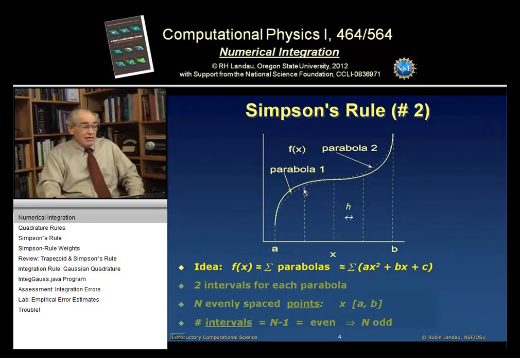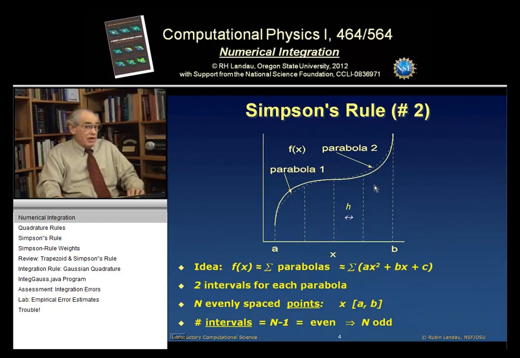So if the number of intervals must be even, then the number of points we use in the integration must be odd. And that's a standard error beginners make, maybe even professionals make. They'll use the Simpson rule for a wrong number of points, for an even number of points, and they'll make a little mistake. So you can't do that. Okay, so how do we do this now? How do we add together all these intervals?